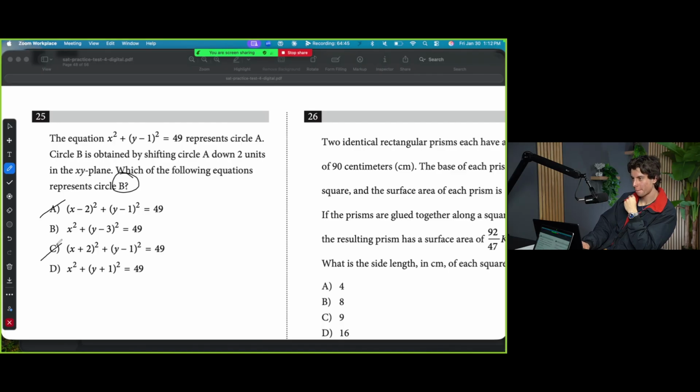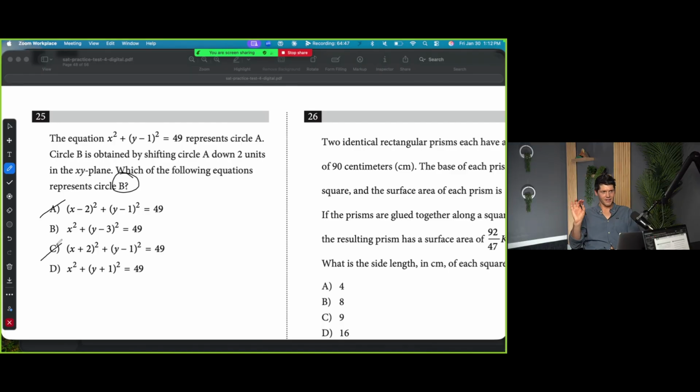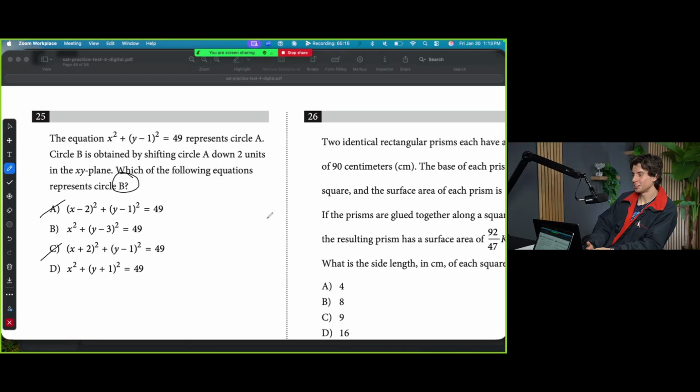Sometimes I'll remind students of a simple phrase: parentheses are a pain. If you get confused about that stuff, just remember parentheses are a pain. Usually what shows up in parentheses in an equation and what that tells you about the graph are in opposite directions. So if we want to shift this down 2 units in the y position, what would happen to the value in the parentheses? You would shift up, or +2. Yeah, +2. You can't quit the engineering brain. It's got to be +2.